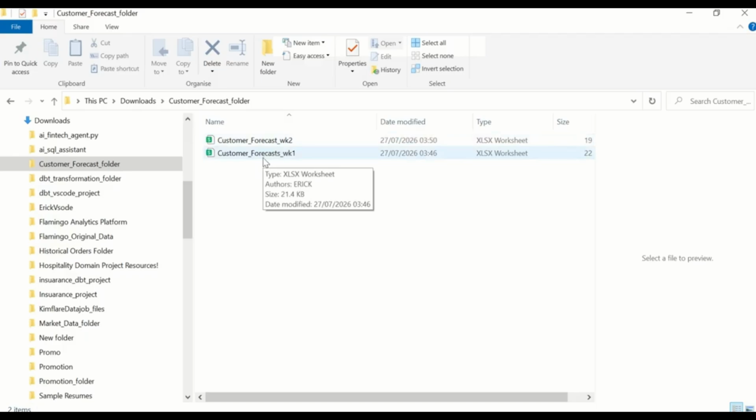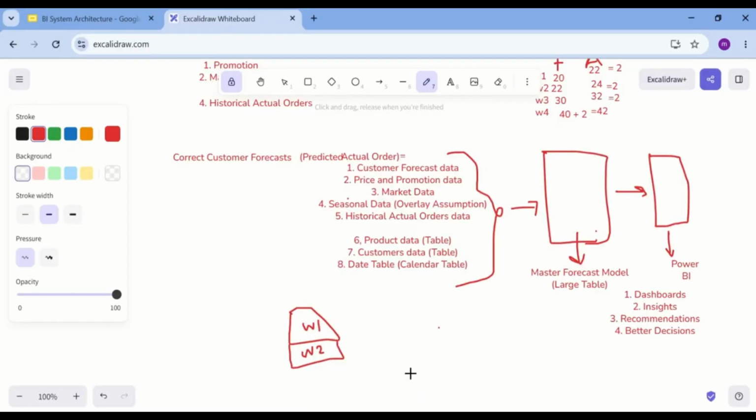These are the data of each and every week. So we want to append or combine the data of these 2 weeks into a single table, and then put them into a single Excel workbook. Remember, all this data, we will put into a single Excel workbook.